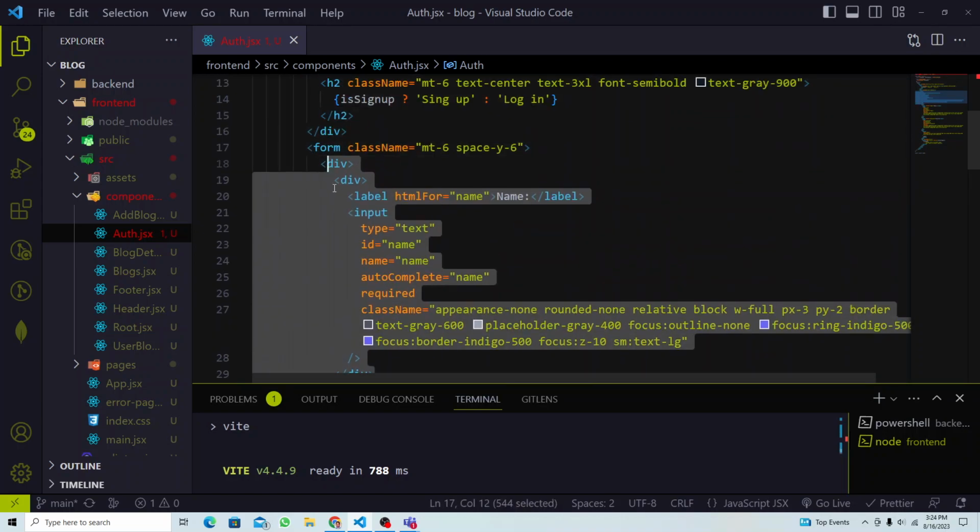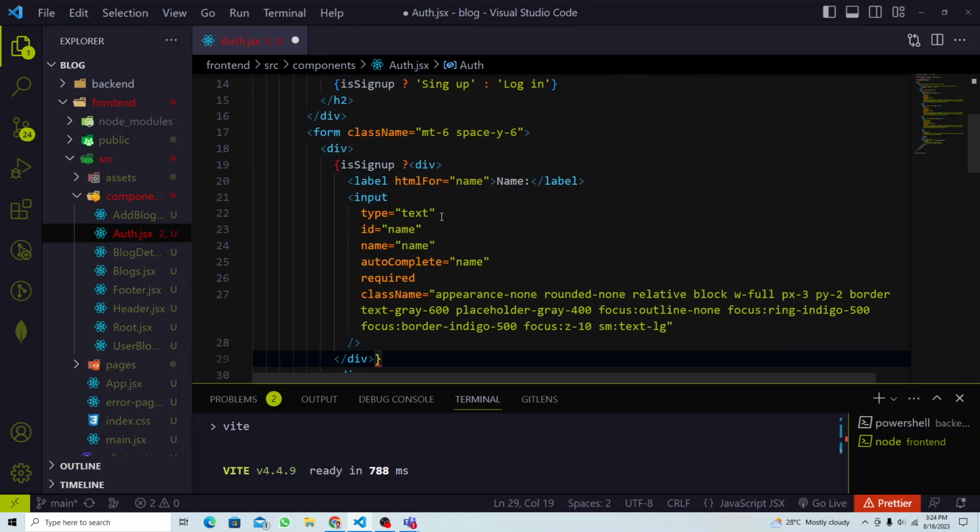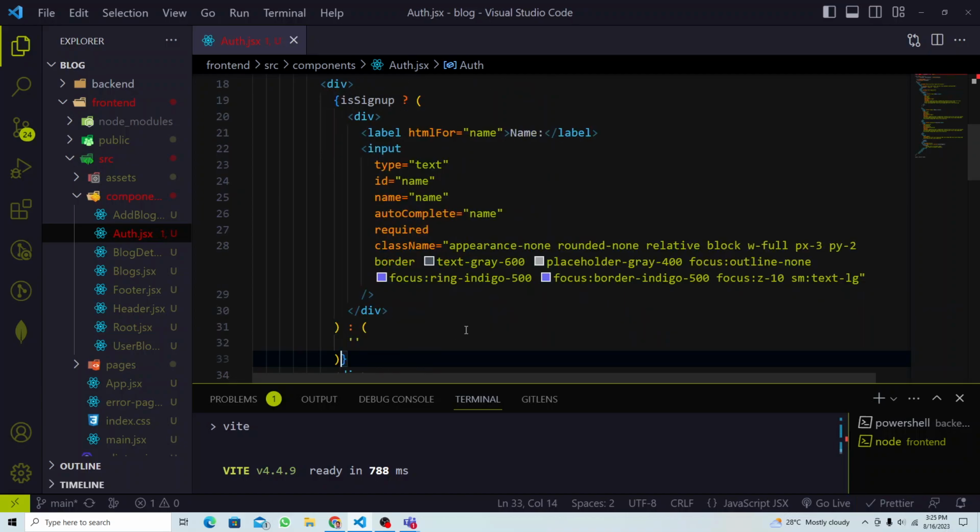So we can put all this inside the JavaScript bracket here, right? So isSignUp is true, then only we're going to display, right? I mean yeah, I think that will be better. Yeah, let's add that, correct. If it is not, then we can keep it empty maybe, right? Let's keep it empty like that. Let's see if this works.